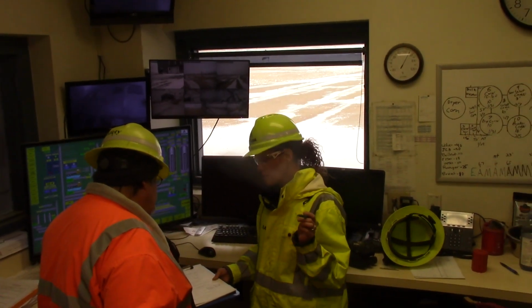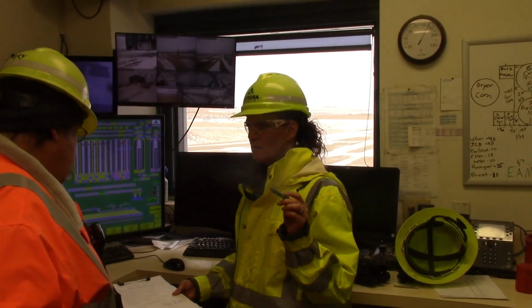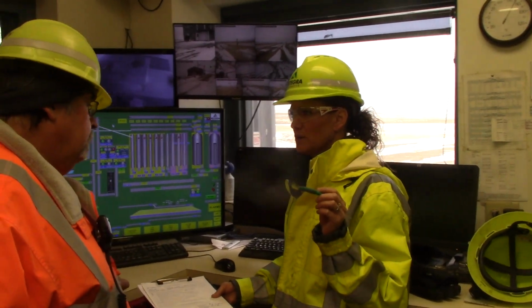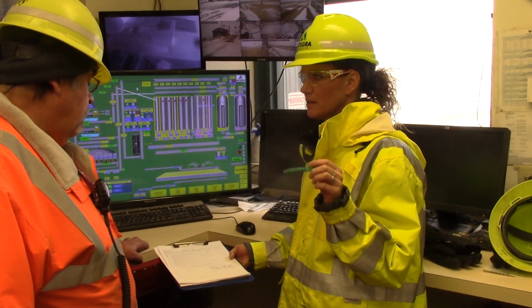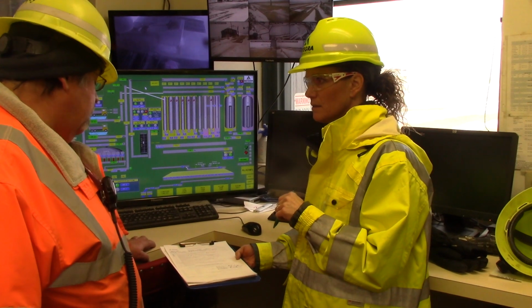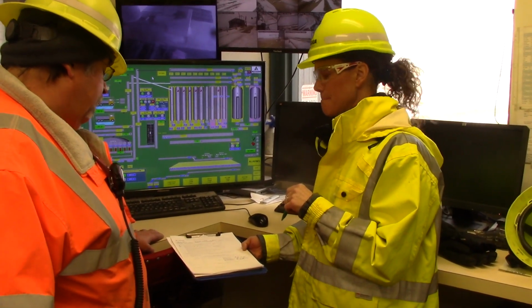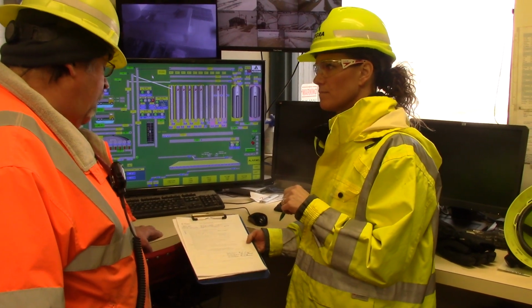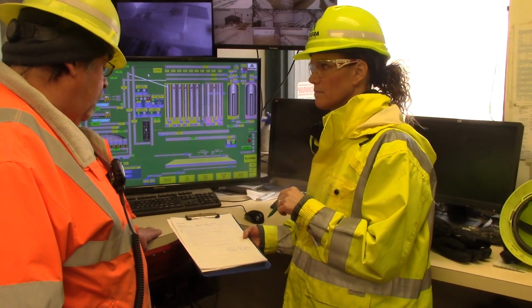Remind me, I know you checked the sweep to see how many times it's been around. Just for my own knowledge, how much grain is in there, or did you see anything concerning when you looked in there? No, there's nothing. The sweep has gone around a couple of times. There's just a small layer on the floor. There's really no hazards left. Okay. We should be safe to go in and do what we need to do.